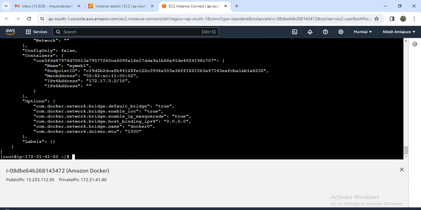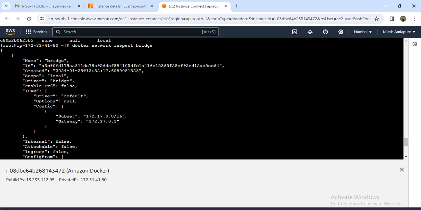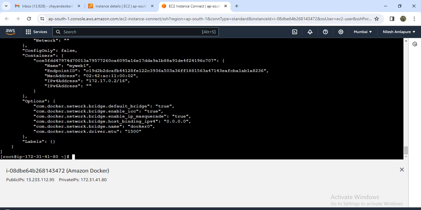Alright, so as you hit enter, we get the bridge network details: the name is bridge, this is the ID, what the subnet is, what the gateway is, and all of the things that are running. So these are some of the commands we have seen about Docker, and how you can launch Docker from a Python file. Soon we are going to see more networking parts of Docker in the upcoming videos.